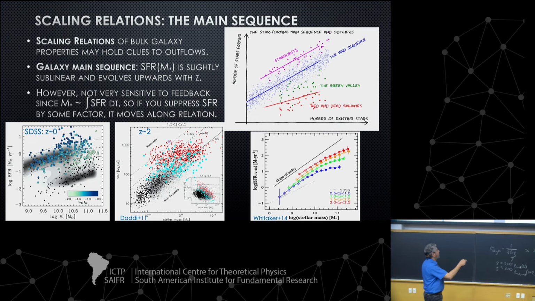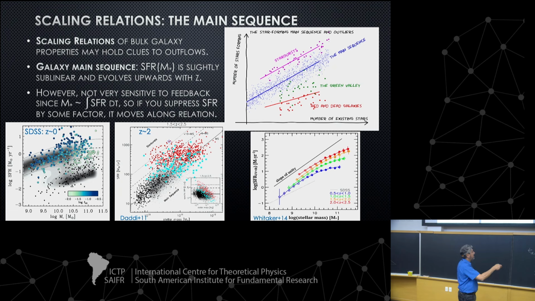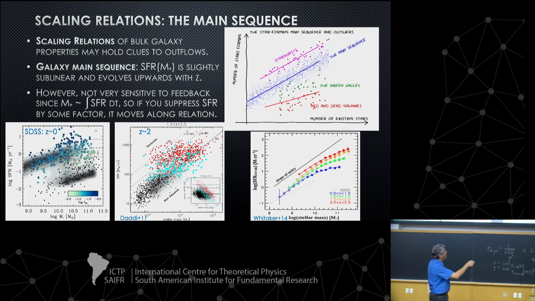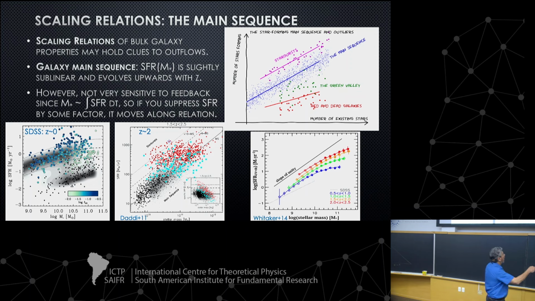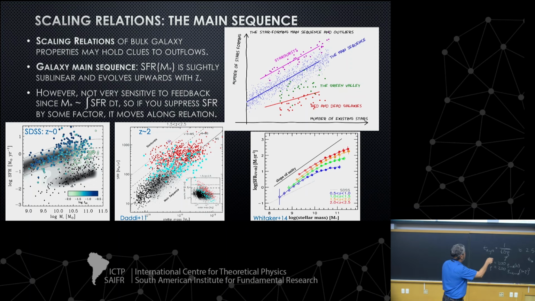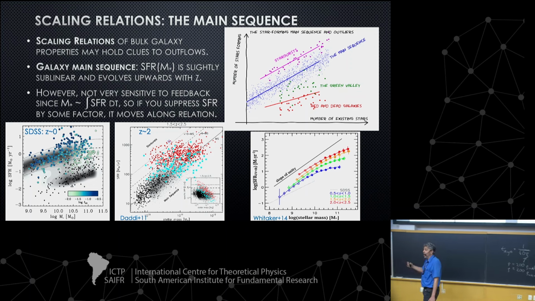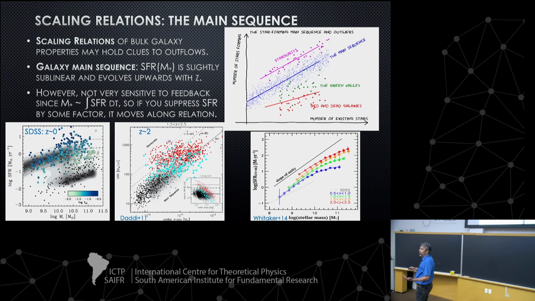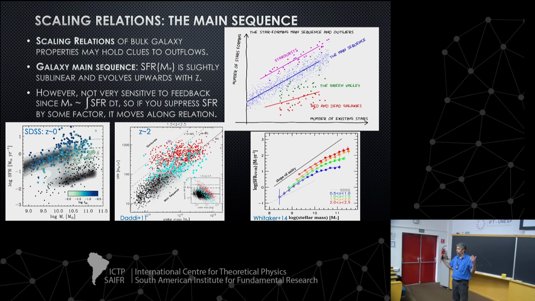This is just some actual observations now, star formation rate versus stellar mass, binned observations over redshift, and something you notice, right? Okay, so this is just for reference, slope of unity, and you can see that it has roughly a slope of unity at low masses, has a little turnover towards high masses, but particularly it evolves with time, right? So at a given stellar mass, the star formation rate of galaxies is higher at early times. Why is that? Again, not that difficult to understand. The universe is denser, gas is flowing in faster, it doesn't have as far to fall in.